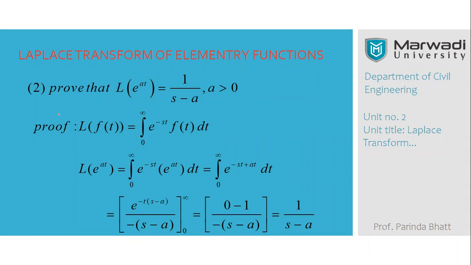Okay, now note it down quickly. This second formula: Laplace of e raised to at. In the question, whatever is written in the bracket is always the function f of t. Because we apply the Laplace transform onto a function of t, and we get the answer as a function of s. Clear, Vikas?